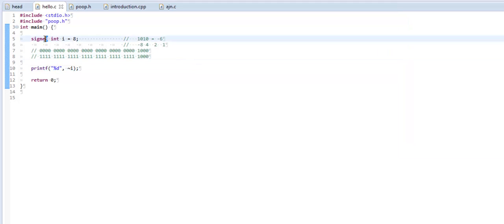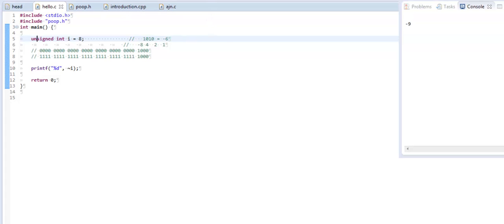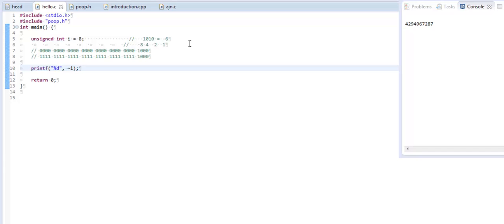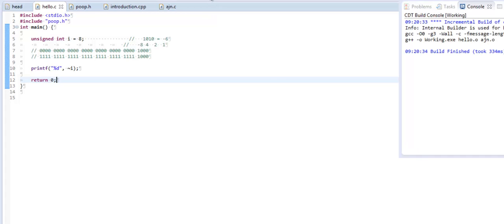Now let me show you, I guess I will make this unsigned and see what happens. I believe it will still print out -9. What I told you last time is that unsigned integers can only have non-negative values. As you can see, don't look at that printing from when I cut, it still prints out a negative number.